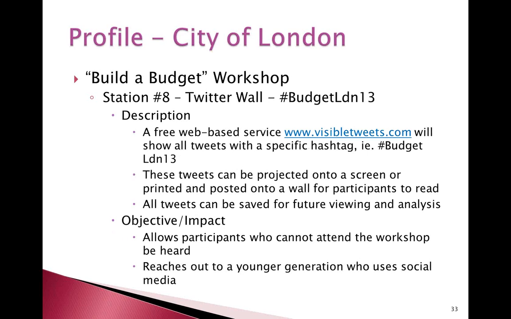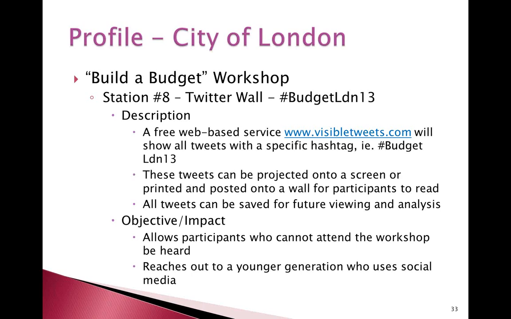Last is a Twitter wall. Twitter and social media, they're definitely something that are powerful tools and give you an opportunity to engage a different demographic. The younger generation may not always think to come out to public meetings and to get involved in that way. And if you make it relevant to them and you speak their language, they're more likely to get involved.